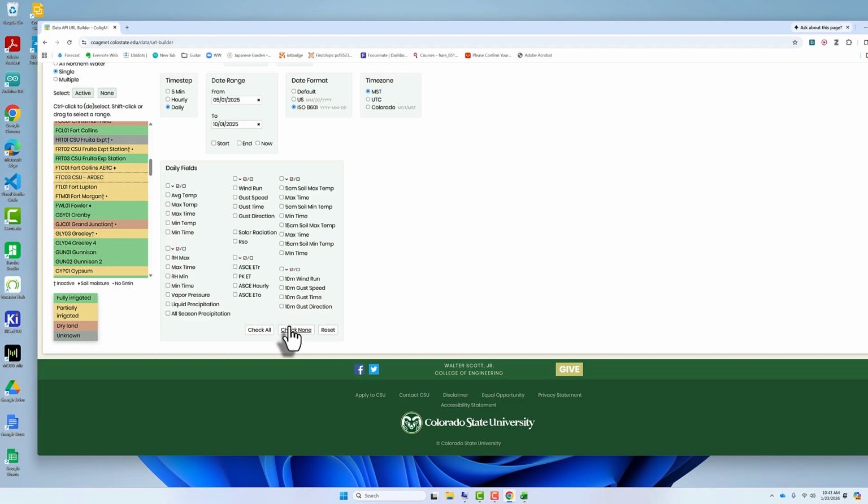And for most, let's say an evapotranspiration analysis, let's say we're trying to calculate water loss from this system, I'm just going to pick the variables that are most related to that. So maximum temperature, minimum temperature, okay? I want the vapor pressure, average vapor pressure over 24 hours. I want to know the precipitation. I want to know the wind run.